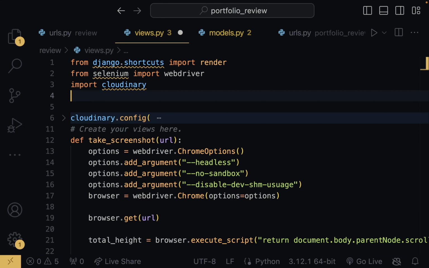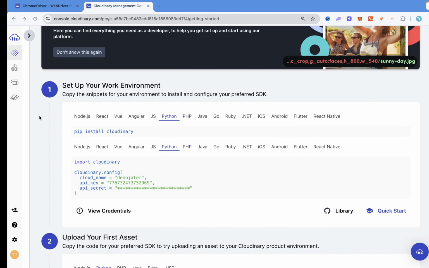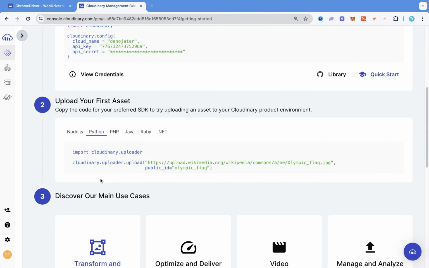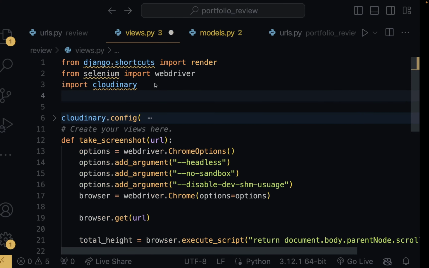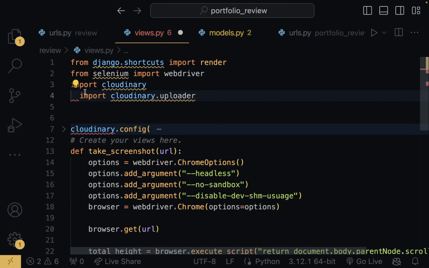Now for us to actually use this, what we need to do is come back in here, and right here there is something called cloudinary.uploader. So first let's copy cloudinary.uploader and paste that in there.